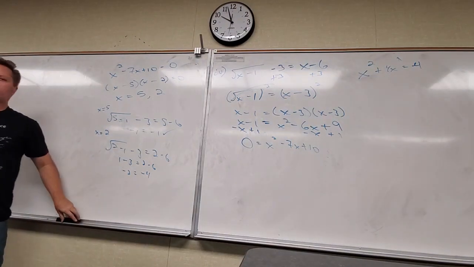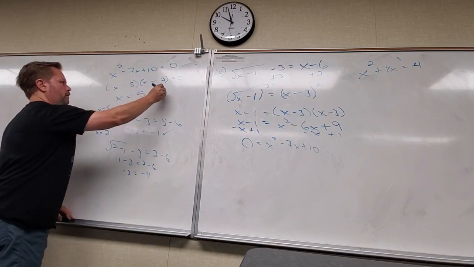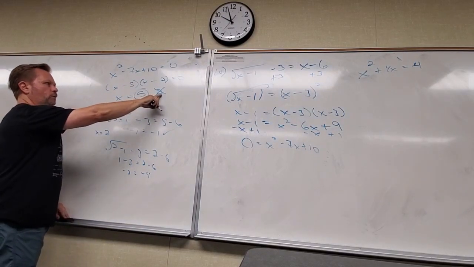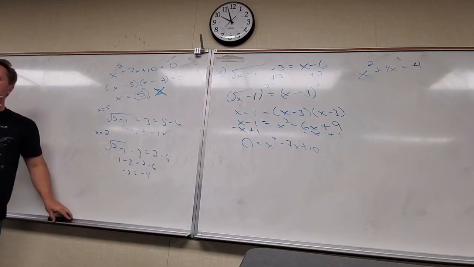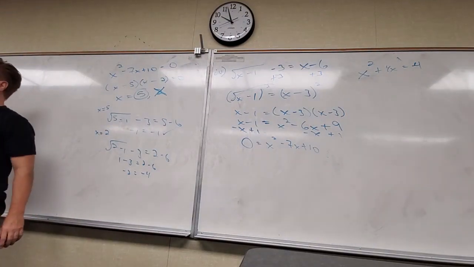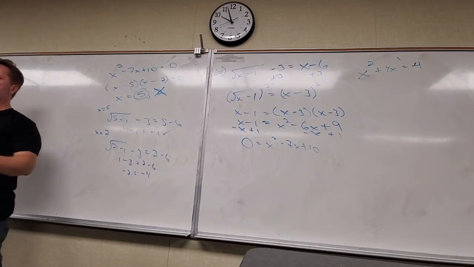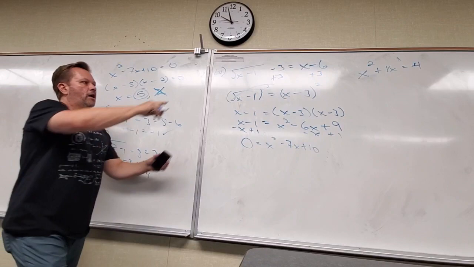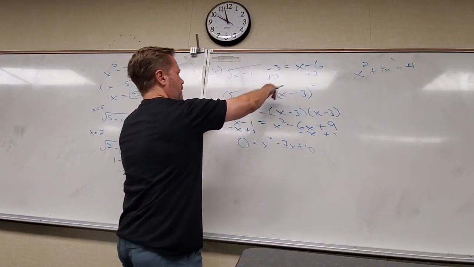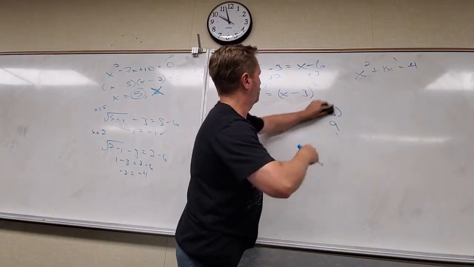So your answer would be 5. You have to show me this was a possible answer, and then you have to show me a cross out. Don't just write 5. Write me both, and then cross the bad one out. And they both might not work sometimes. You can get no solution, you can get 2 solutions. I want to come back to this step right here, before we squared.